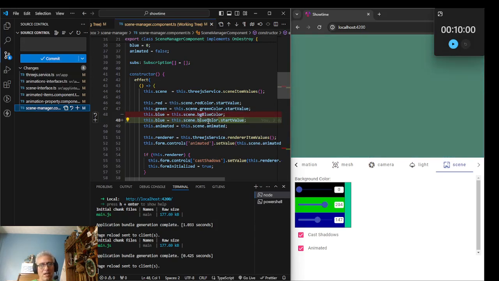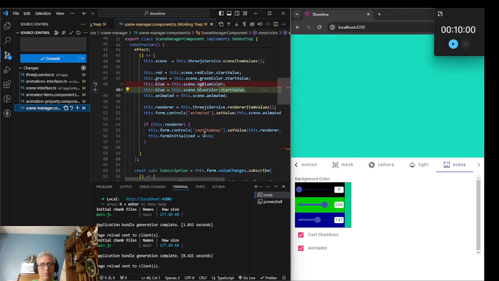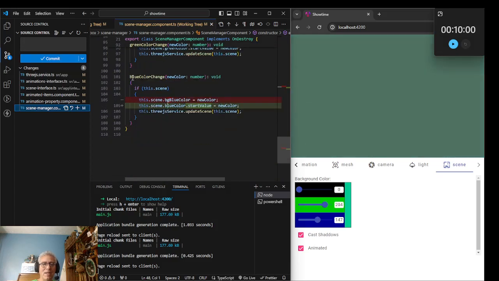Now it's an object that has a start value, and that's what we show up in here. And down here, whenever somebody makes a change of the blue color, this gets updated to the start value, not directly to the main attribute. I think that is to be expected.